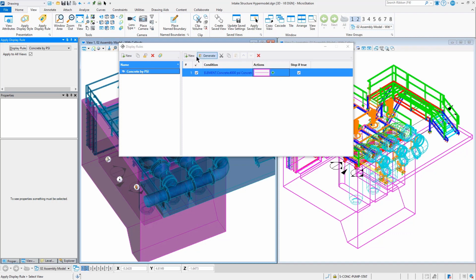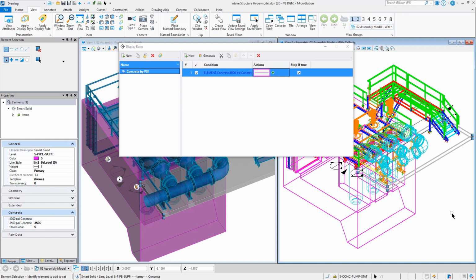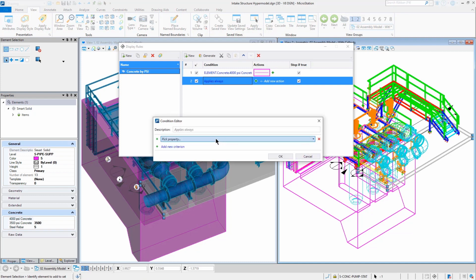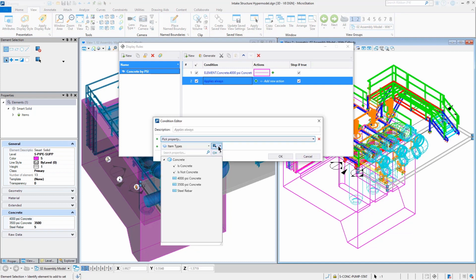Now, I might want to add a second display rule, but I wanted to do a very specific item, so I'll go ahead and select it ahead of time because I want this concrete platform to have its own display rule. So now if I select New, I want to be able to set up a condition. So here, the property, you'll notice that it automatically goes to show classes for selected element.